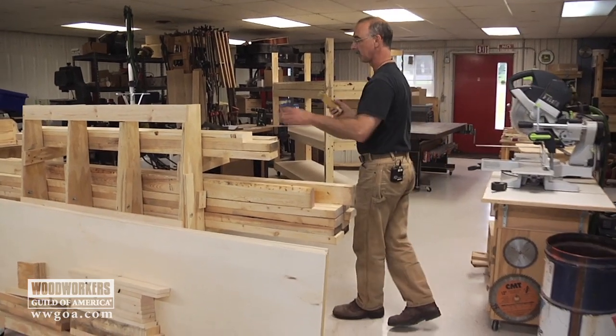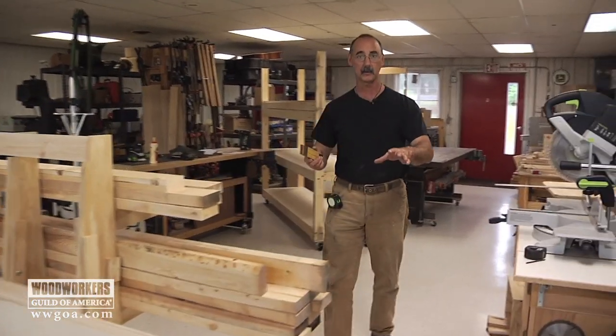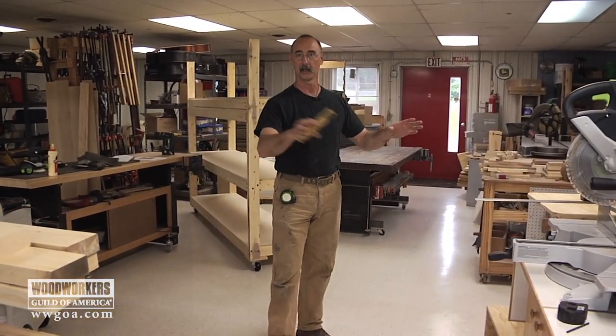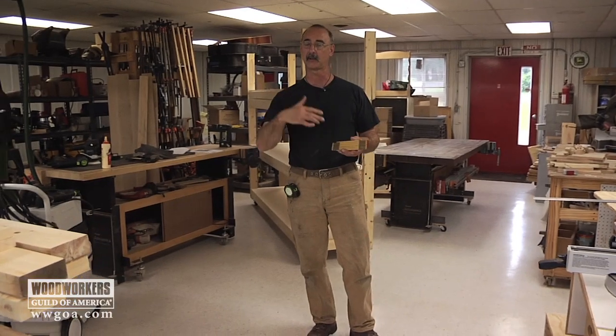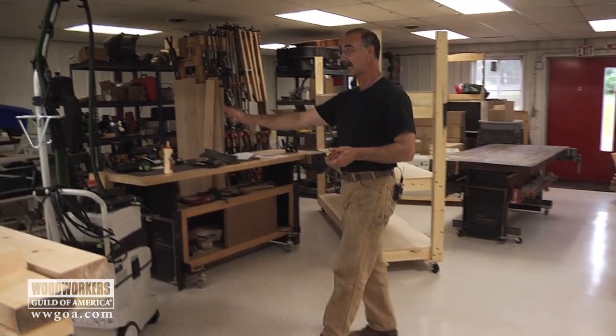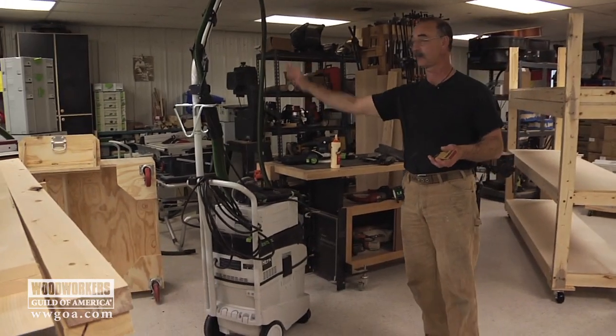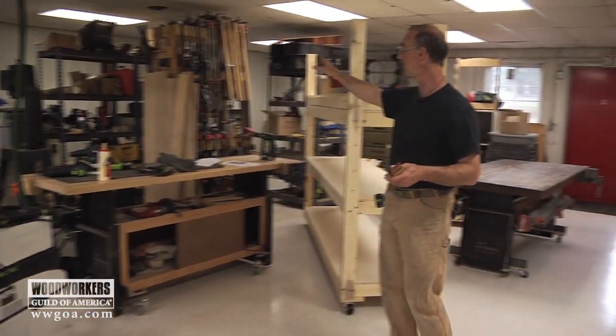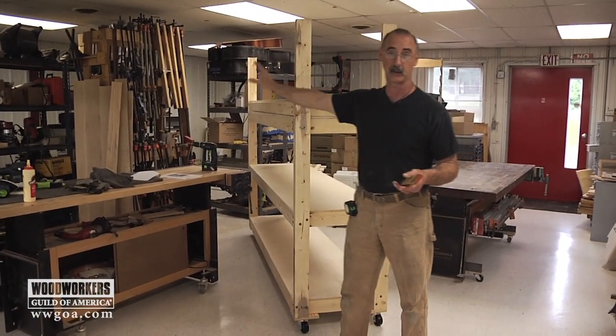So on this side of the building, we're storing props for videos, unfinished props from videos, some additional tooling. When the video work isn't going on, I use this side primarily for sanding and assembly, working on a dedicated sanding station that I'll set up with this machine right here. And on this end of the building where I've got my clamp rack, I'll have a gluing station.